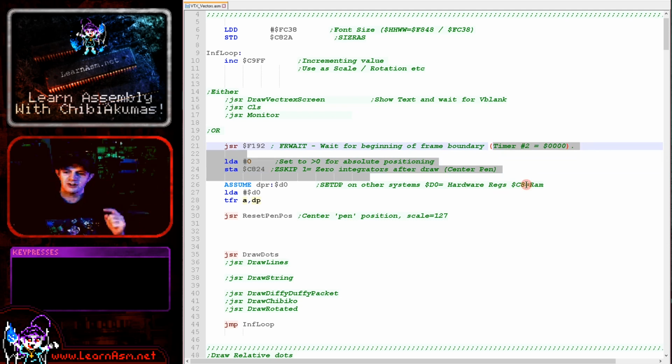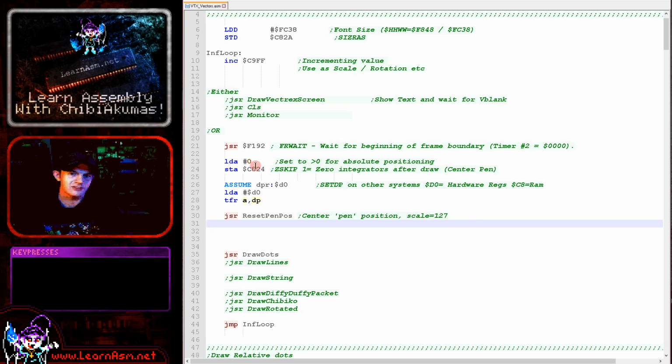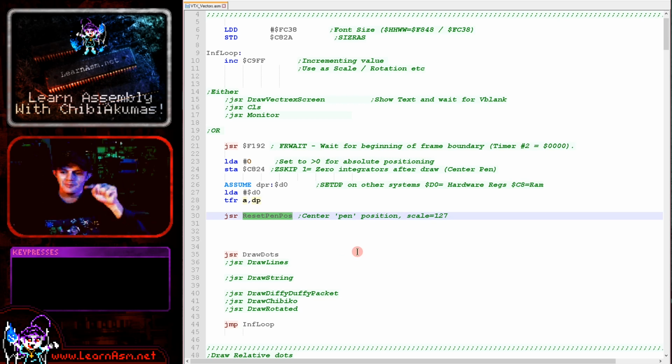Now, the way the Vectrex works is typically you will draw something, and then you will move the sort of drawing dot, if you will, by an offset from the last draw, and you will set a new draw, and then you will set another offset. And some of the commands are absolute, so a value of 0 would be the center, and some are relative, so a value of 0 will be no move from the last draw. Now, just to make things consistent, I'm setting Z-skip to 0 here, and that will mean that everything is going to be relative. We do, however, have a command I've written called reset pen pos, which I'm hoping will zero the pen position back to the center.